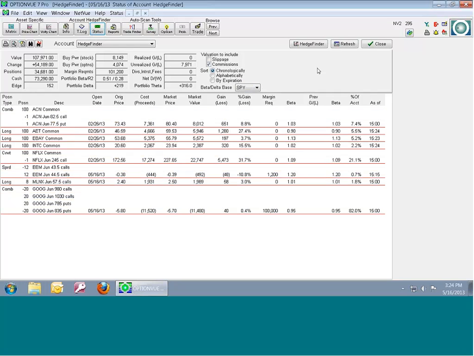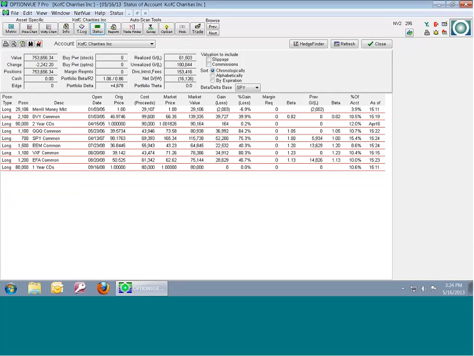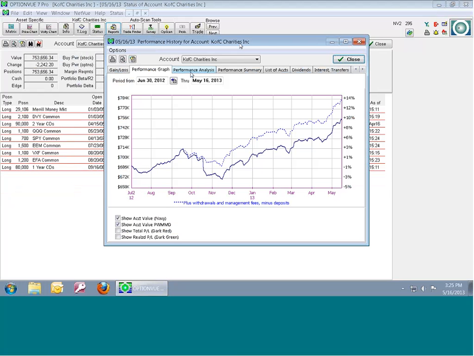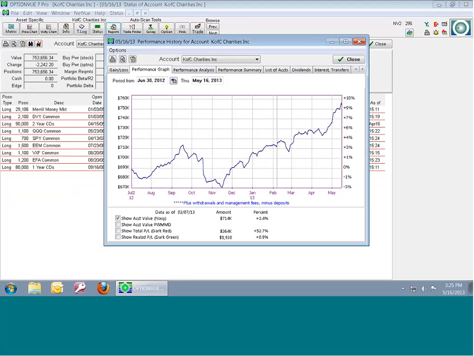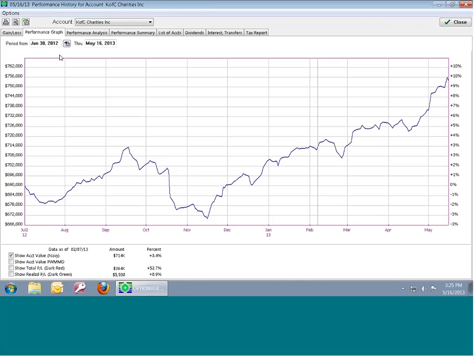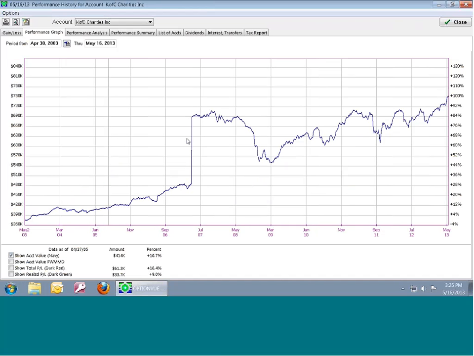Now, this account status has another real important job in OptionVue, and that is, let me switch to something I have a history on. Every day when you open it and you get this account value, it writes this value, what's the value of your account, to a history file. That history file is used in the reports to do this performance graph. So this whole performance graph, you can have a daily reading every day of my account. Actually, I'll just show the actual account value. And you can go back all the way to when you first started.